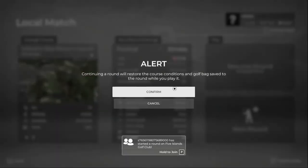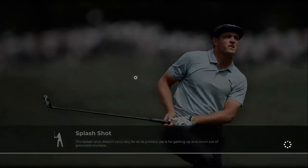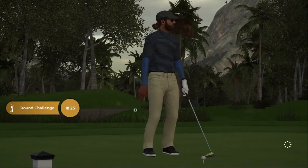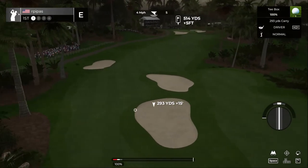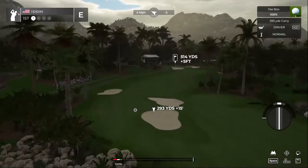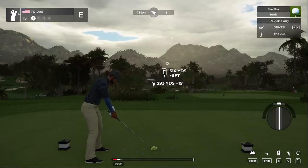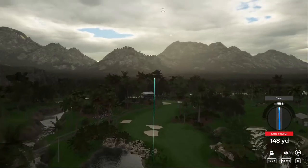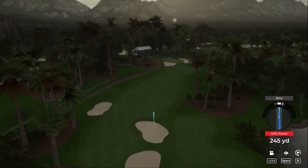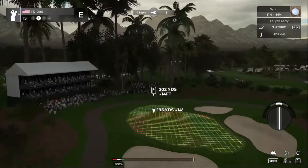So we got this one and we're playing the course. Really, as soon as I got to the first tee, I remembered that I forgot to plug in the microphone. So here we go, par 4, monster 514 yards. So we are starting off with a beast, and a beautiful looking course. I went to Hawaii on my honeymoon, loved it over there, and we are going to wind up in the sand trap. Oops, on this monster of a par 4.